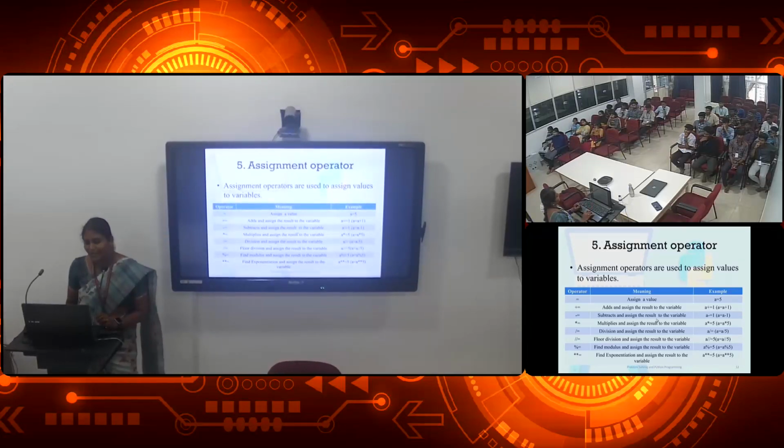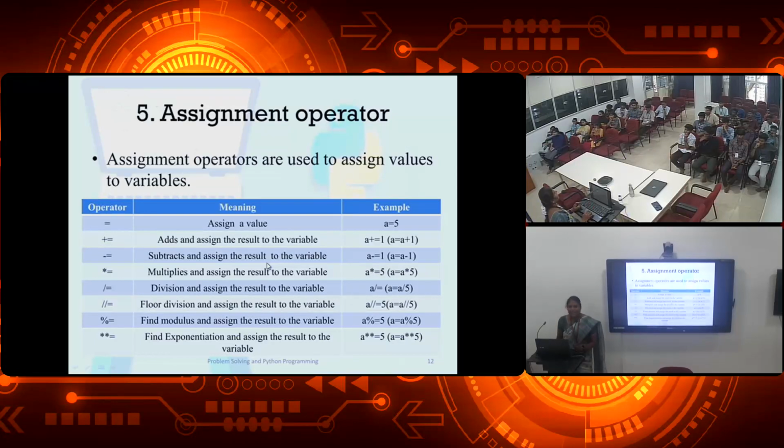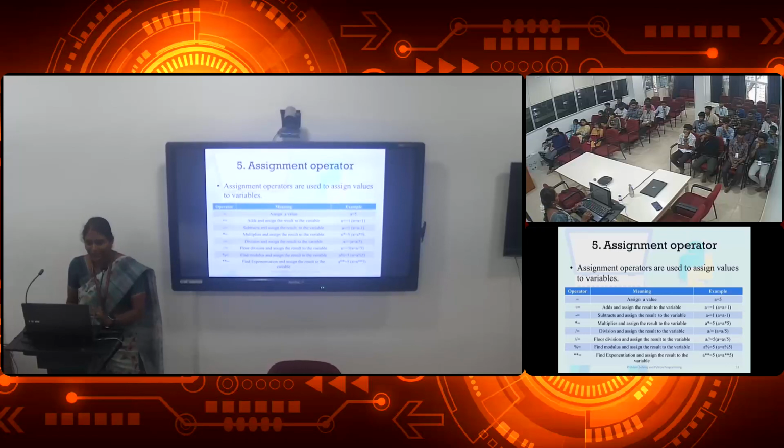Next one is subtraction, a equal to a minus 1, which means subtraction and assign. Addition and assign, subtraction and assign, multiplication and assign, division and assign. So first doing the arithmetic operation, then assigning the value.